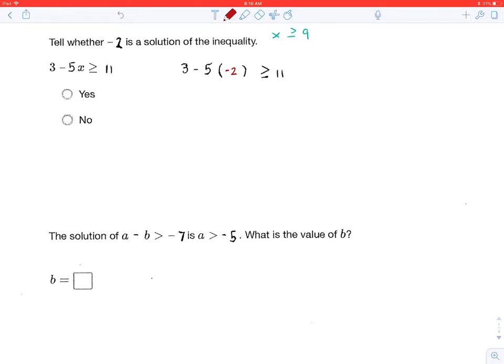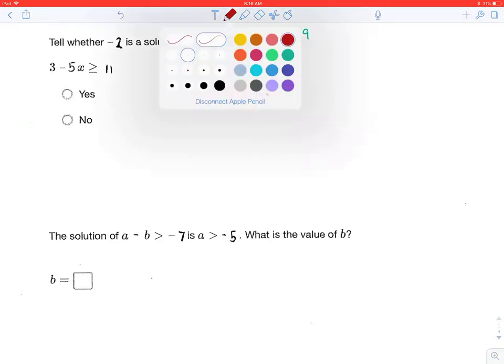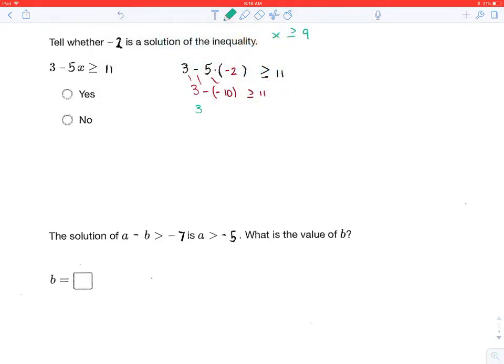So we're going to follow PEMDAS, and we're going to start with 5 times -2. 5 times -2 would be a -10. And then bring down the 3 minus. So there's now going to be 3 minus -10. And then 3 minus -10 seems kind of odd, so we can change that around. We can do a keep change on that and turn that to 3 plus +10. So keep change is greater than or equal to 11, and 3 plus 10, well, that's 13.